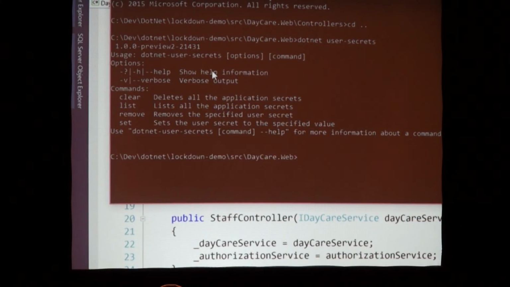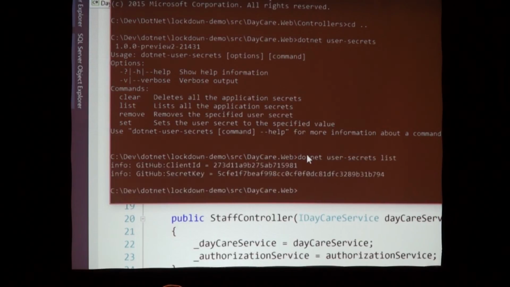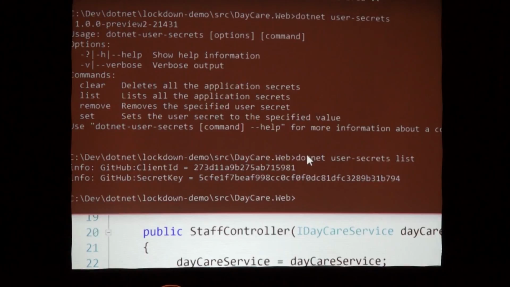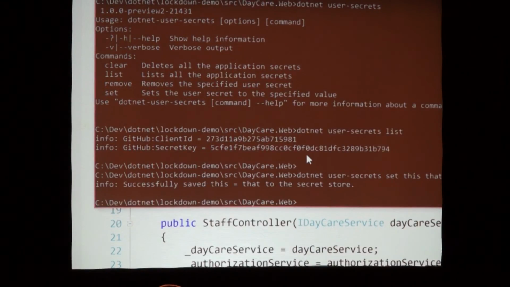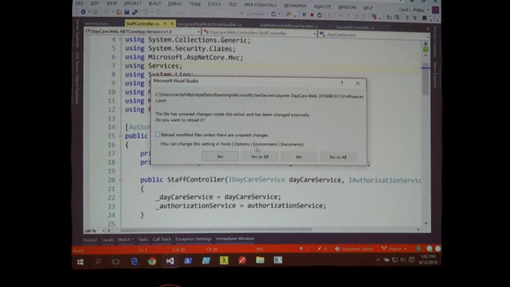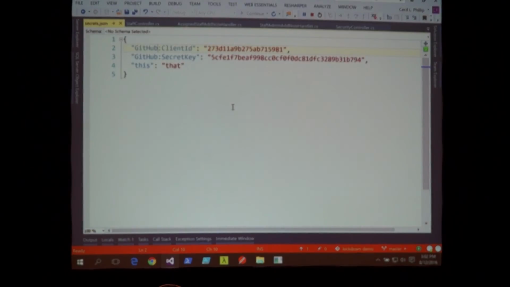So I guess if you're not on Windows and you're not using Visual Studio and you're on OS X or some other operating system doing dev, you could use this, right? You could do user-secrets list, right? And if you notice here, it's showing me the different secrets that I have here. Just in the same way too, I could do something like, for instance, dotnet user-secrets set this equal to that, right? I could do something like that if I wanted to. And now what you notice is that my configuration just got updated, right? But again, this is all local. This is not something that gets shared around a lot.